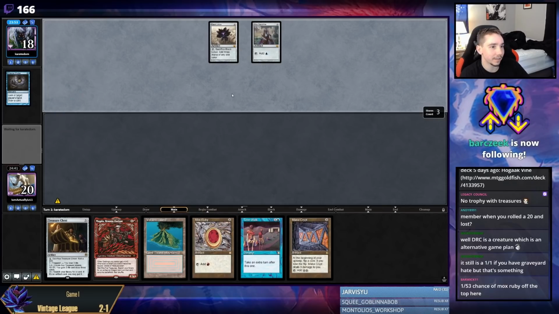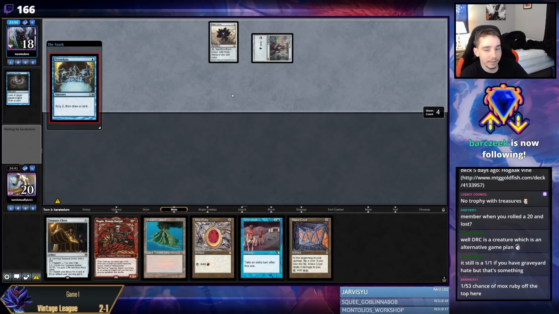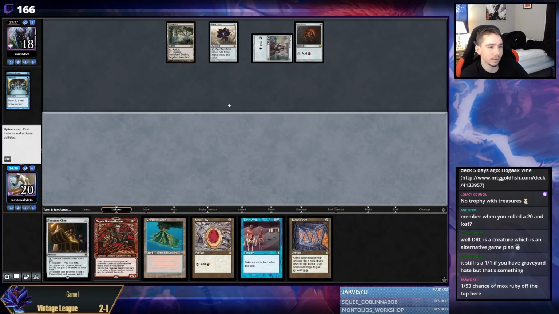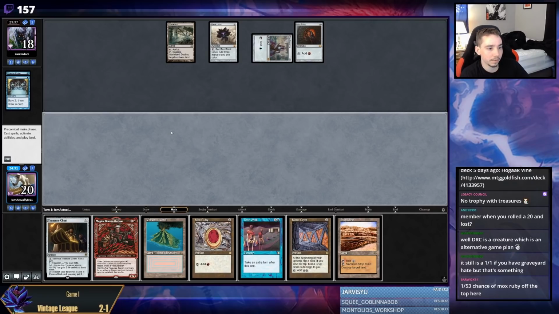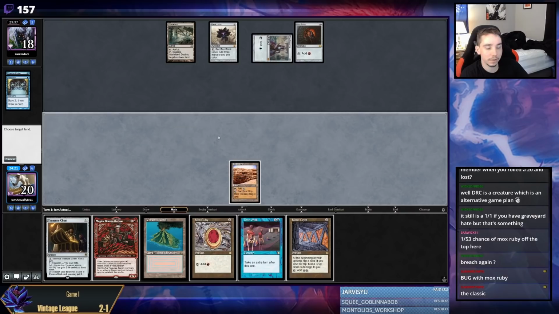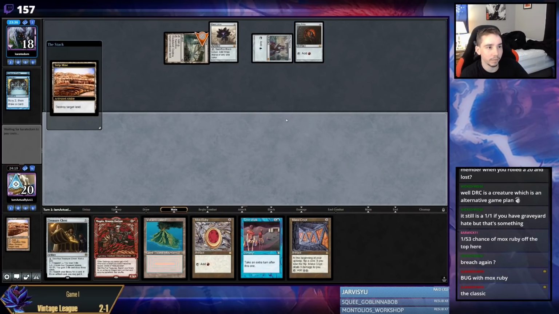Are we just getting Doomsday? That would be sad. Wasteland. Okay, so is it Shops then? No, there's a Preordain. It can't be Shops. So this is bug or blue-red, maybe. All right. Well, I think I'm going to Strip Mine that. I sure hope it's not Breach again. That'd be sad. I mean, it can be 4-color bug.